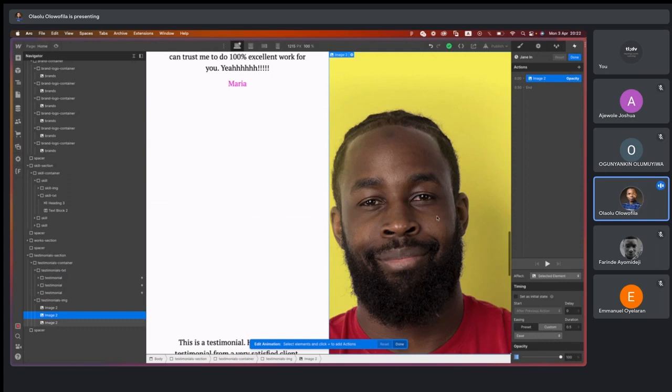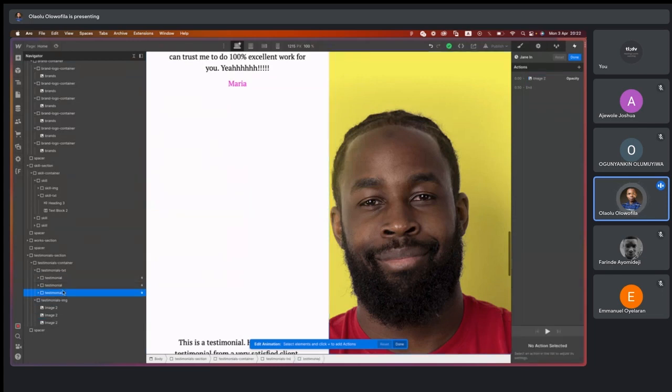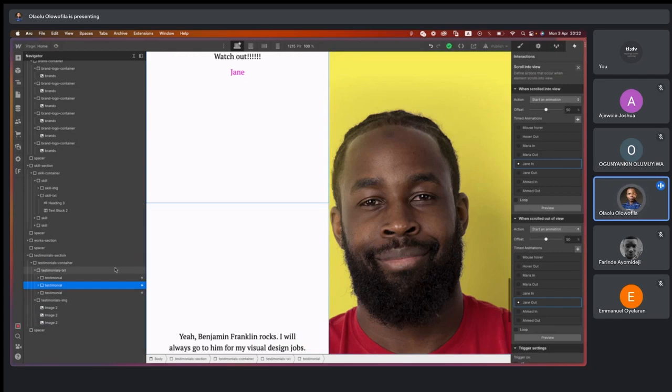And that means the images are switching without any spacing in between. The same thing is what I've done for testimonial 3, such that when it reaches the 50% height of the screen, the image is going to show up.